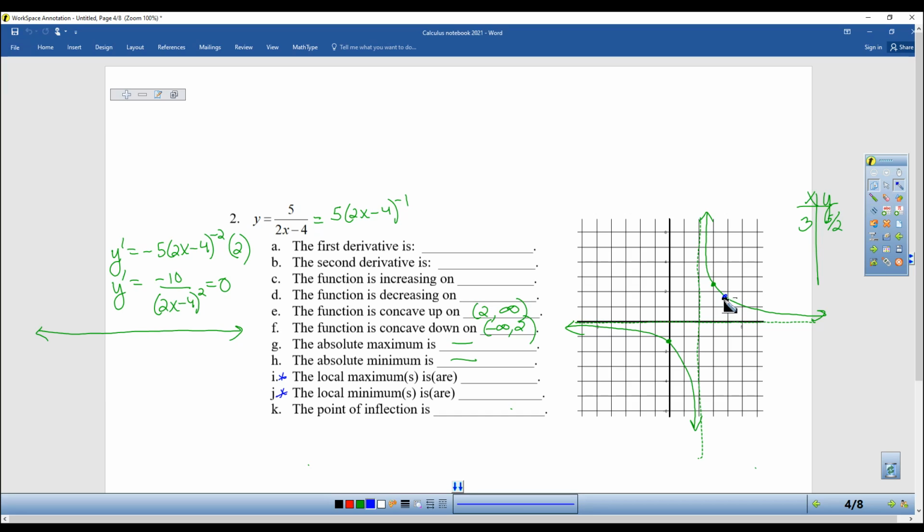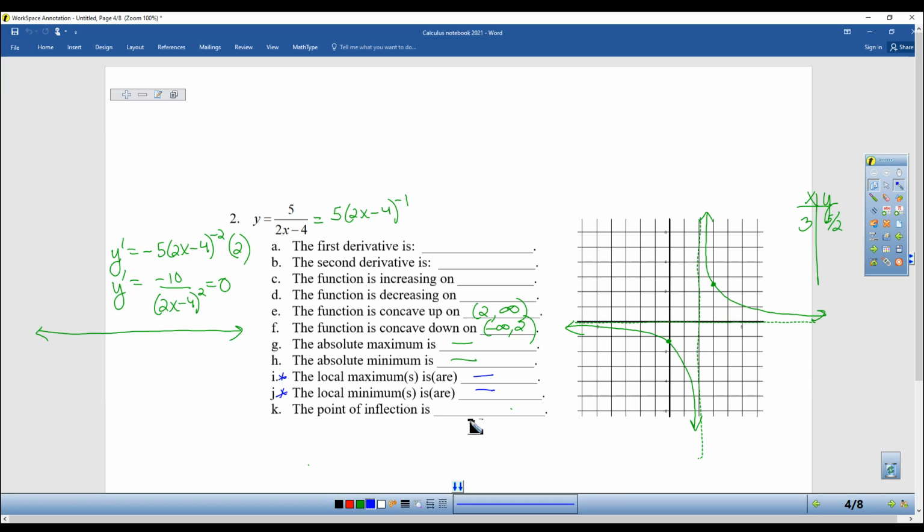But if you think about it, a local minimum means that there's no points nearby that are lower. Well, right there, there's a point that's lower. So be careful. If this has an asymptote like this, then there is no local maximum or no local minimum. It's not like the kind of graph where there's an asymptote where it comes up and it actually reaches a height of some kind. If it just goes down like this, then it doesn't have a local max or a local min.